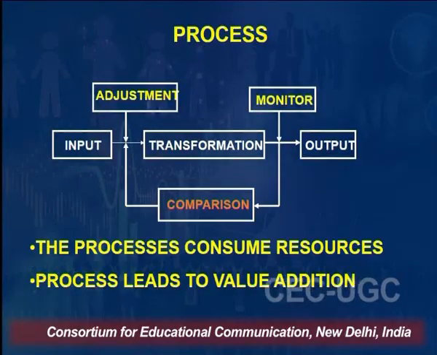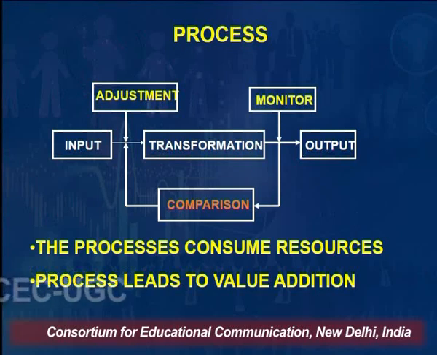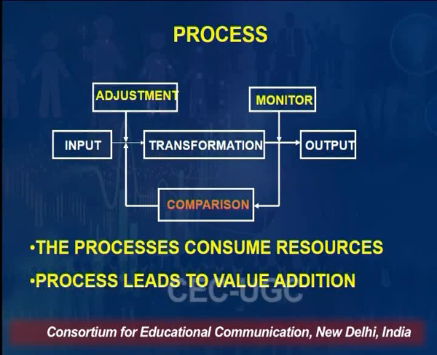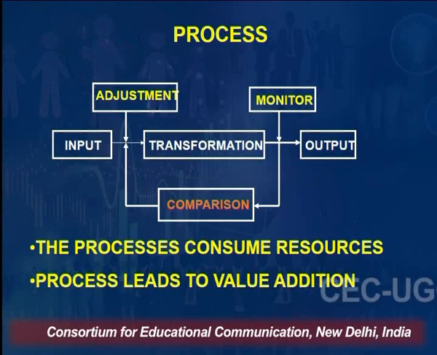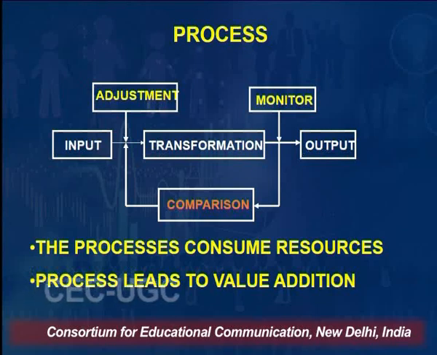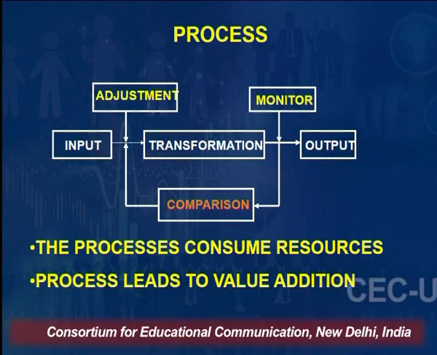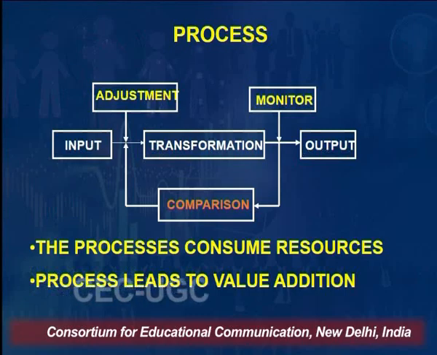So now you can see this consolidated diagram, the same diagram. Input: what we were doing was transformation, converting them into outputs. And the feedback system at the bottom, basically you are comparing your actual performance with the expected or planned performance. Then accordingly, at the top you are seeing this block showing adjustment. You do adjustment in your processes, you tweak your processes. Sometimes you may change your inputs, you may have to increase or decrease certain inputs. So continuously you have to do the monitoring and controlling of your processes.